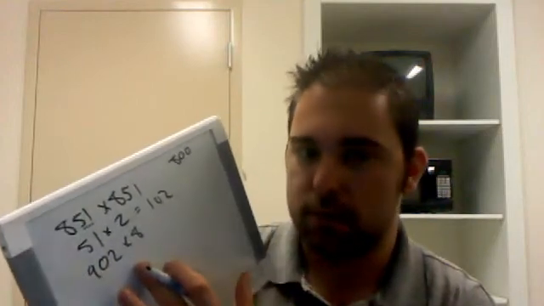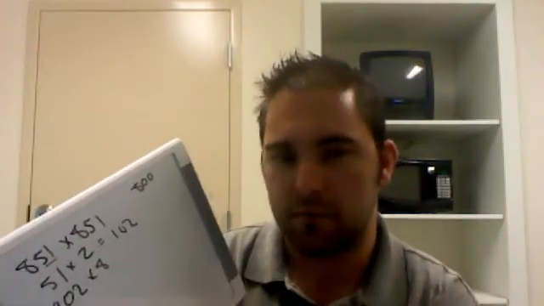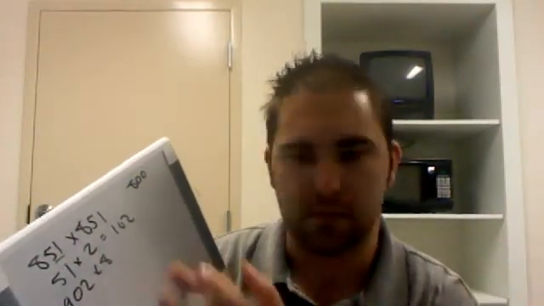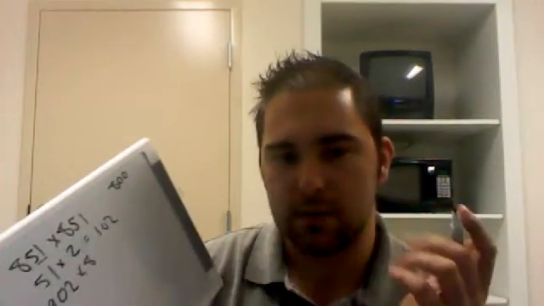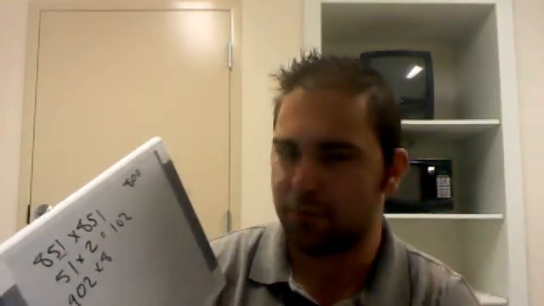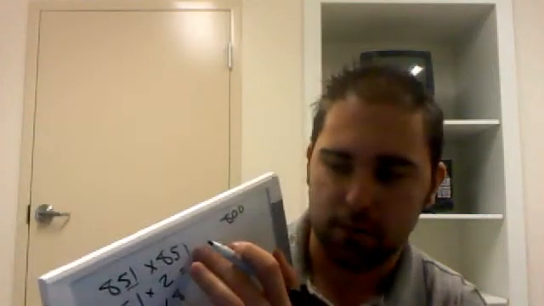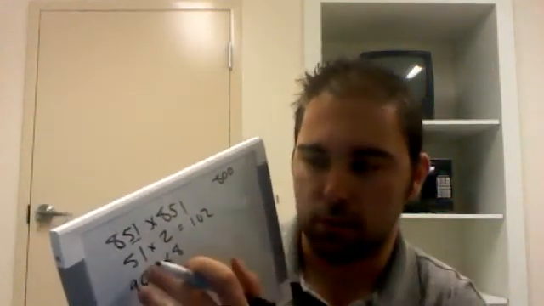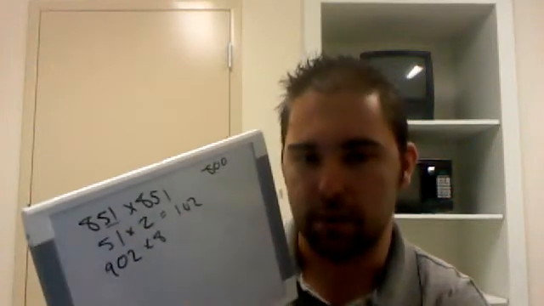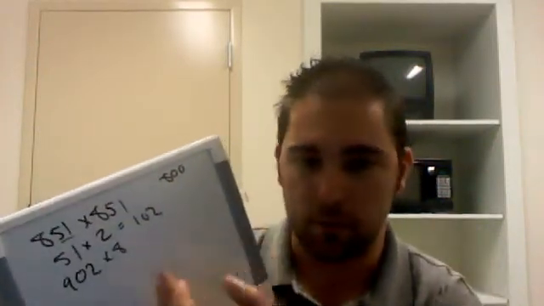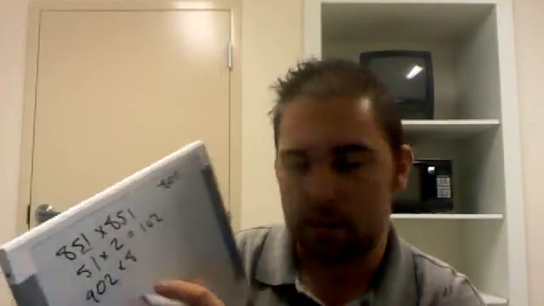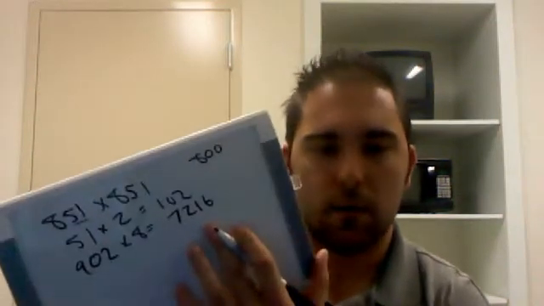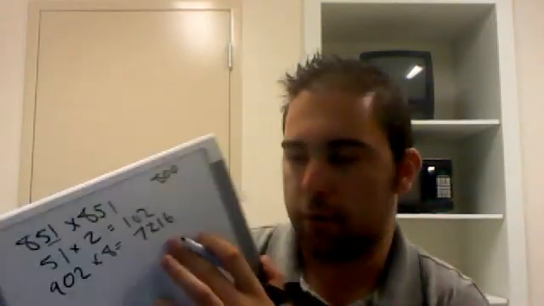And again, this is why this gets tedious, because if you're doing something like 900 and something squared, you're going to have potentially 1764 times 9. You don't really want to do that in your head. And this is also why it's important to be able to do these numbers squared quickly, because we're going to be doing 51 squared here in just a minute. You need to be able to do that on the fly in order for this method to really work. So anyway, 902 times 8 is 7216. So we know that this is the first part of our answer.